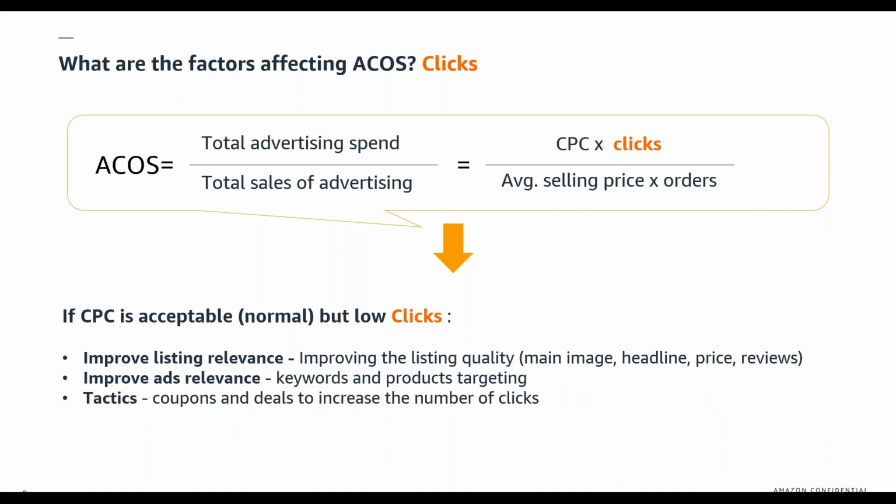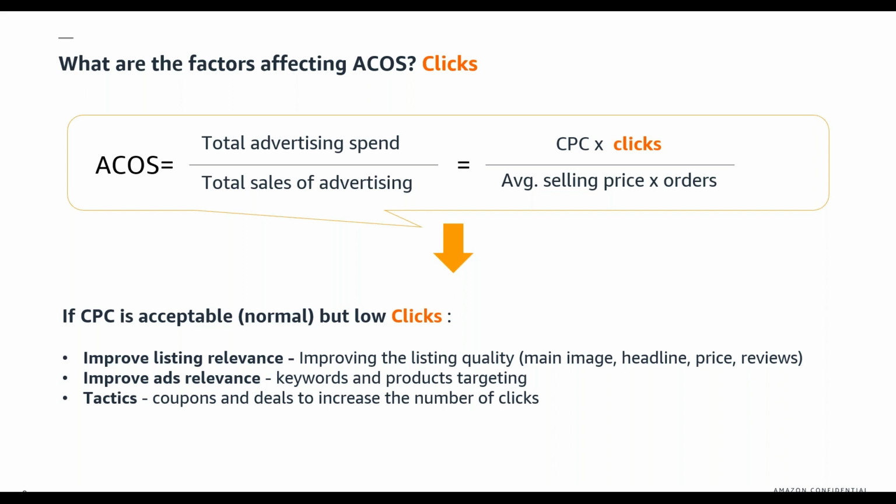And then in terms of this, the other factor is if you happen to have a reasonable cost per click, right, and they are relevant keywords for you, but you're not getting enough clicks, this is also an issue with your listing relevance firstly. So maybe I'm bidding for kitchen pot, but maybe your listing is not coming across clearly that it's a kitchen pot, or there's something wrong with the headline, or there could be an issue with our pricing or our reviews.